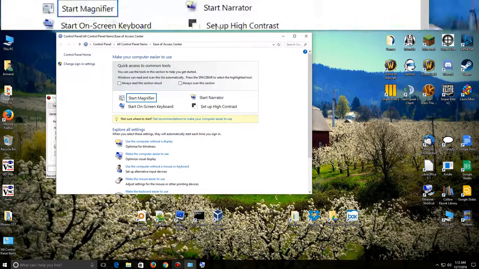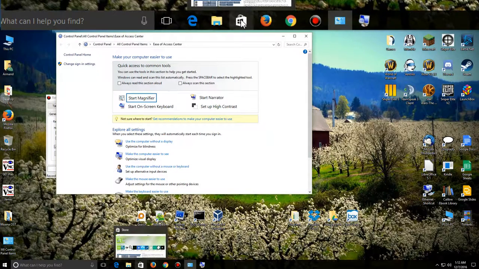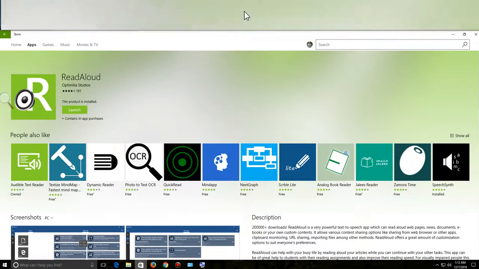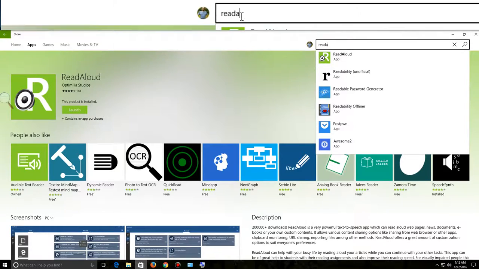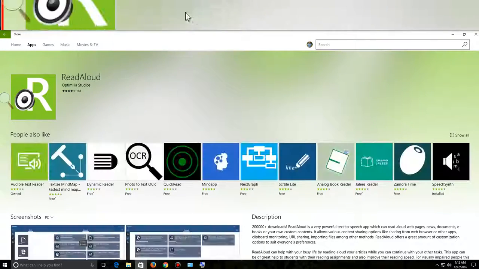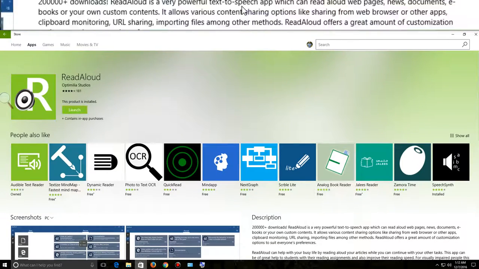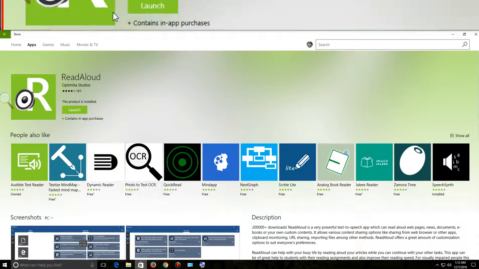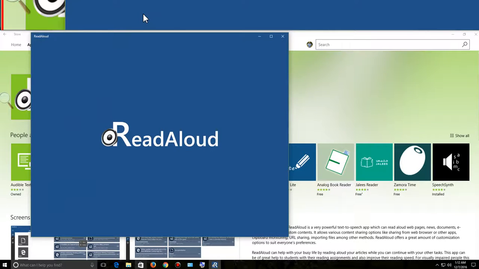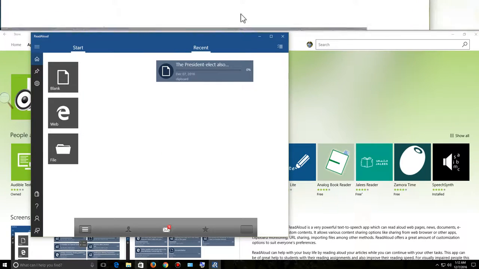Now another thing is David has trouble reading, so what we're going to do is you come down here to the little Windows Store icon and you type in read, and the first program pops up. It's called Read Aloud. And I already have this installed. The free version has a little ad on the side, or you can pay $9 and get a lifetime license for it. And the reason I think this is better for David, it doesn't have a lot of features to it.